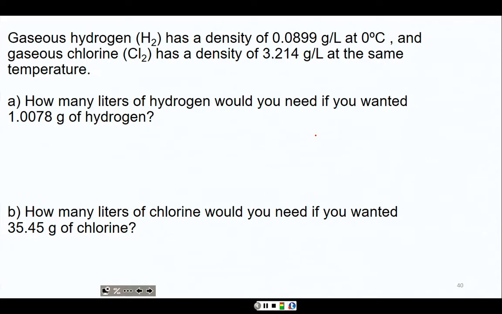How many liters of hydrogen would you need if you wanted 1.0078 grams of hydrogen? We're looking for liters. We're given density, and density is a conversion factor. Be sure you think of it and write it out that way, and that will help because it's got a unit that's in a ratio of grams and liters. So if we have the starting value given right here, let's write it down. 1.0078 grams of hydrogen has the symbol H2. And we want to know how many liters. This relationship called density is relating the two. It's an equivalence between grams and liters. So we'll set it up to make sure that the units will cancel.